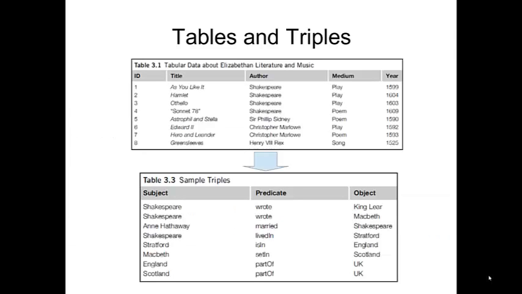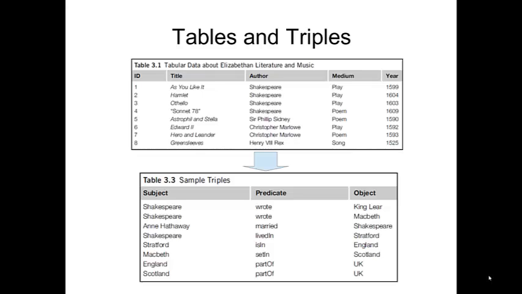But we can turn these really easily. Tables can be turned into triples very simply. So, for example, here are some sample triples that have been extracted out of that table. Shakespeare wrote King Lear. Okay, we don't have King Lear up there, that's not the greatest example, is it? But you get the principle. Shakespeare wrote Macbeth is the same; it contains some of the information that should be in that table, but in fact isn't. It's just got different examples.